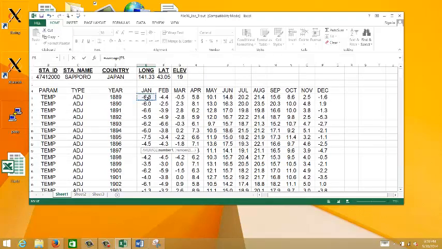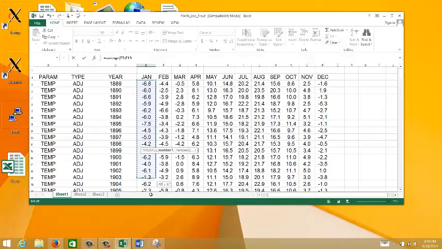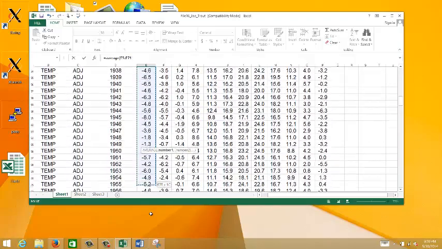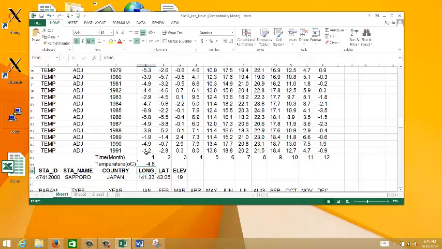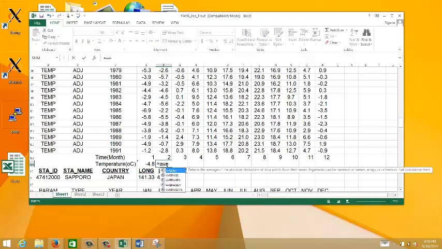So we'll click on our first value, and then holding the mouse button down, we can drag down to the bottom, and that tells us what our average temperature is in January. It's about negative 4.8 degrees C. We'll do the same thing for February.